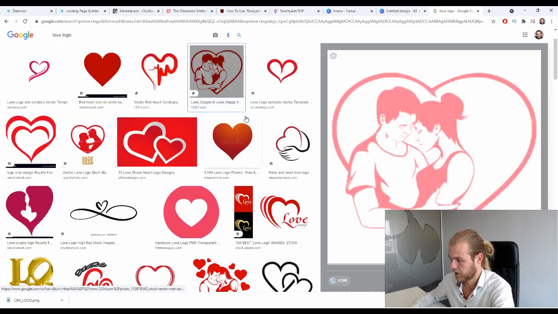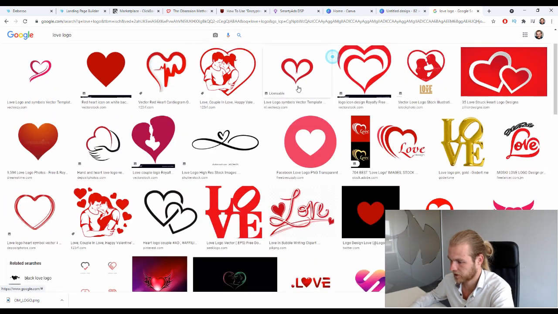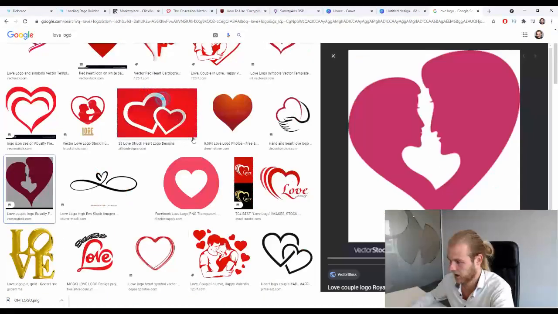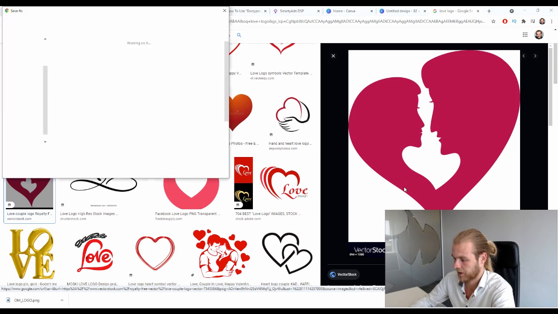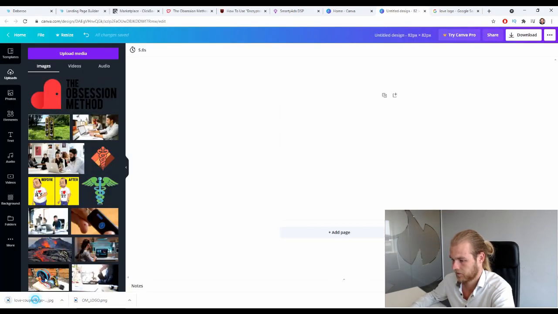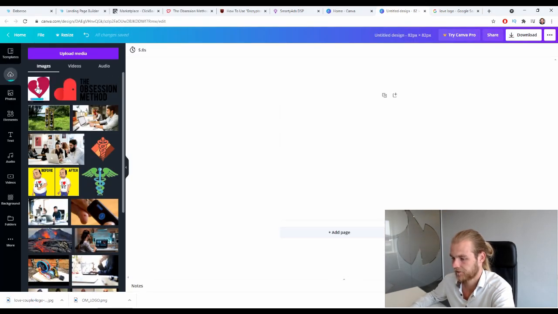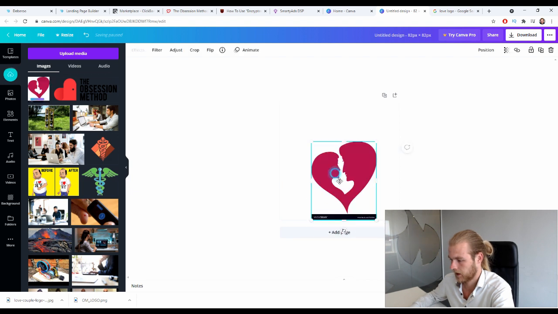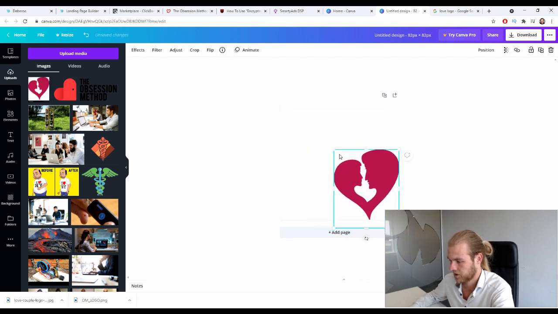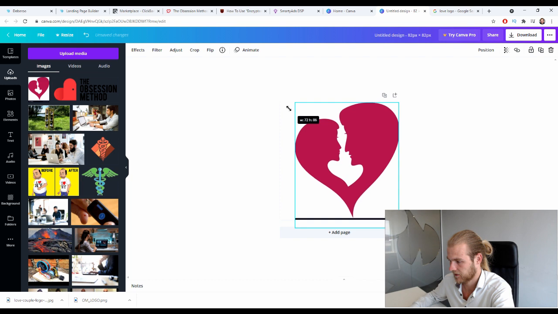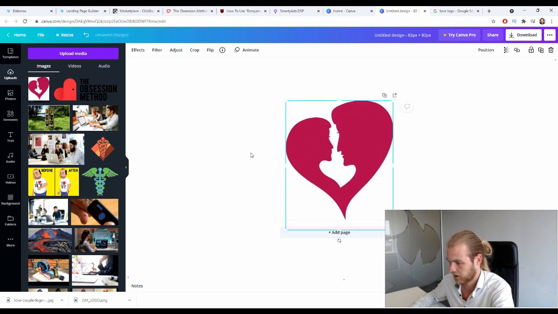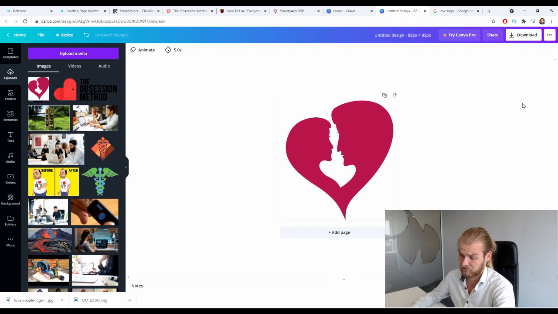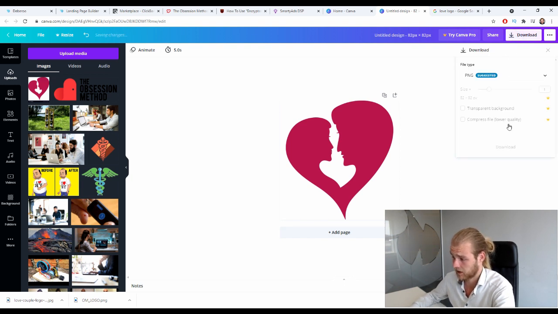Alright, this would have been pretty good. However, there are watermarks all over the place. Same here. Although this, I think we can crop. Alright, I'm going to upload it, and I'm going to crop it myself, since we need to make sure that bar at the bottom is not being displayed. So it will be something like this, which looks pretty good, actually, as a logo.